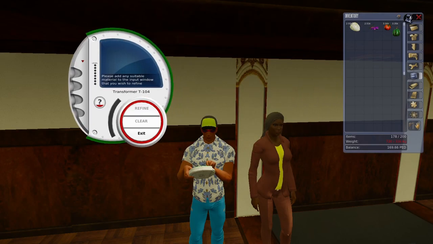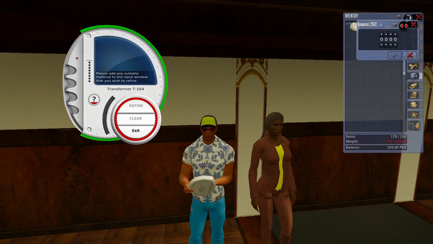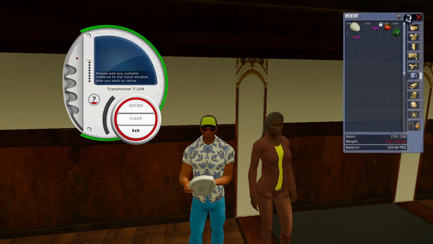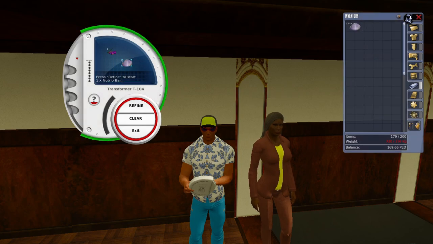Well, I was going to go into long-winded detail about all the fruits and their value, but suffice to say, if you want to sell them on the auction house, they're about 2 to 3 ped per thousand. But I have a better method for making even more money from your fruits that you find on the ground, and that's making Nutrio bars.